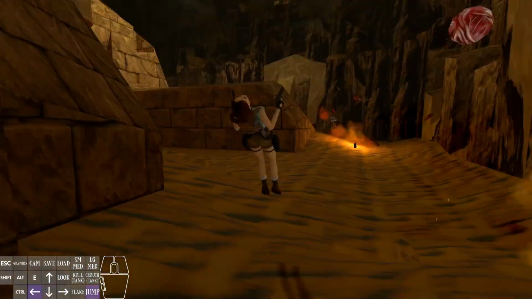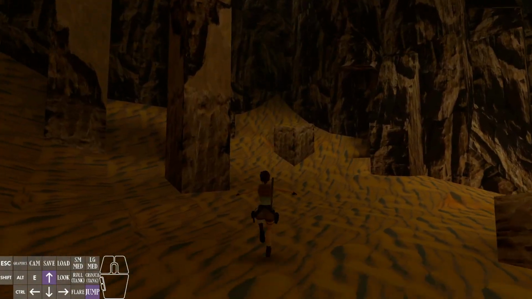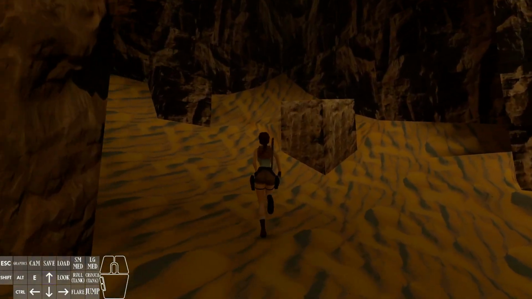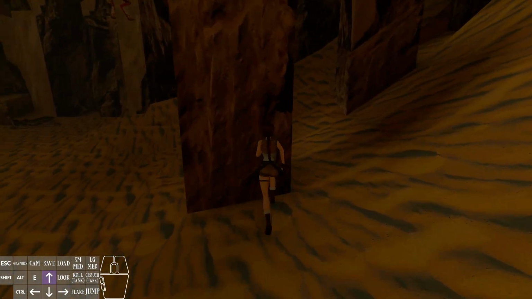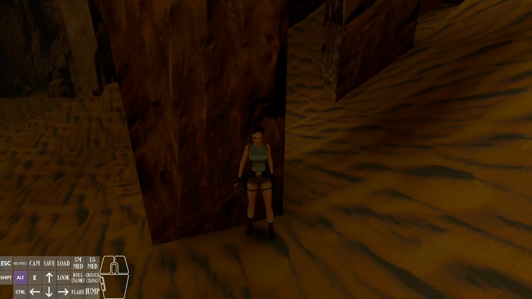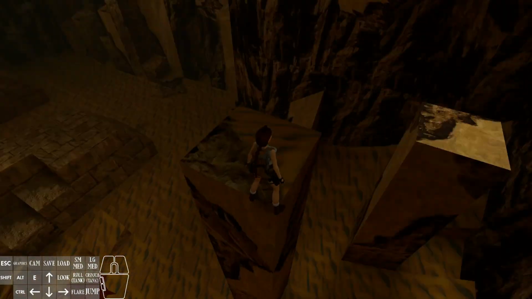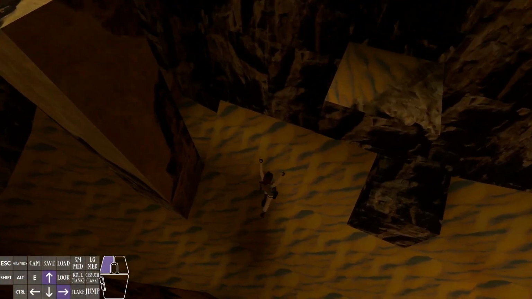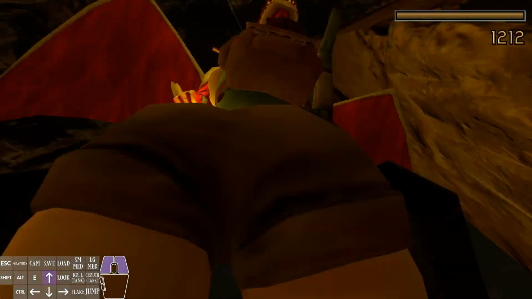Now we're gonna go over here, and there are 2 different glitches to get up here. That's the faster one. If you're a beginner, you can also do this. You can slope bug to the top of this pillar, and then just pull up from there. Hold on, let me kill this guy.